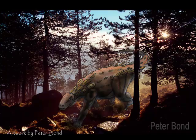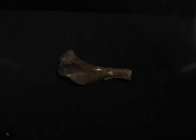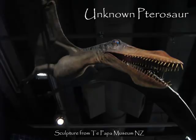Again, we're very spoiled. However, these dinosaurs from New Zealand have popped up in literature. But before we get there, sorry, I forgot about this guy. We also have this little tiny piece of a pterosaur. It's a piece of a shoulder bone, which is kind of cool. We know there's pterosaurs there. They actually have two of these shoulder bones from probably the same pterosaur. They're pretty much identical, just one's about this length in comparison to that one. That bone, if you're wondering, is about the length of your average index or middle finger.